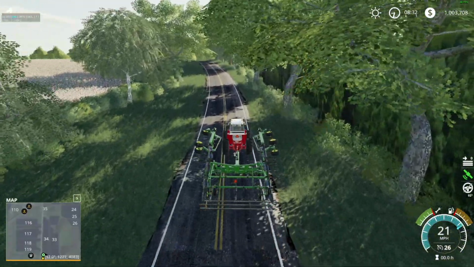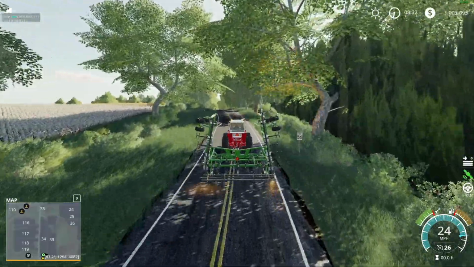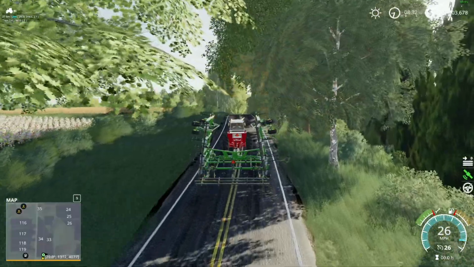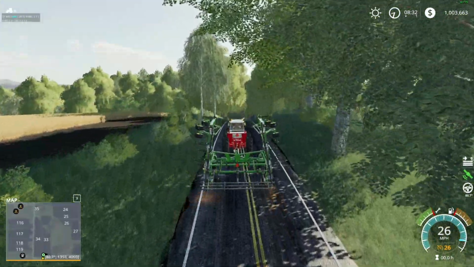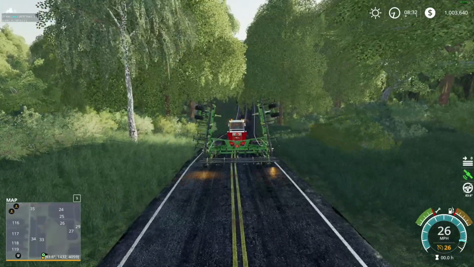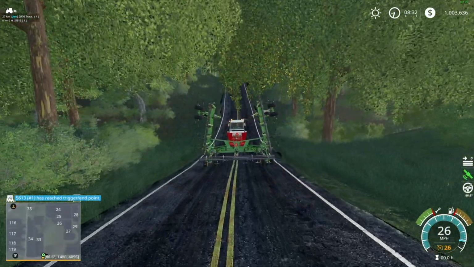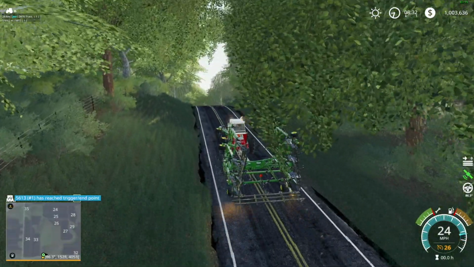So, this road here is new. This is the not-new part of the map, because the map was here before, but this road was not. I think it was a dirt path, if I remember correctly. But it definitely was not a paved road. And it's awesome now. By the way, did I mention this is a 4X map? Yeah, I know. I'm taking on another 4X map.